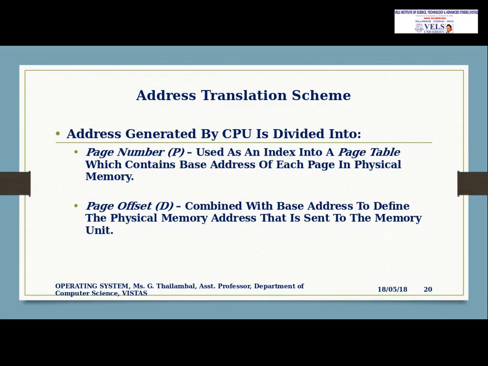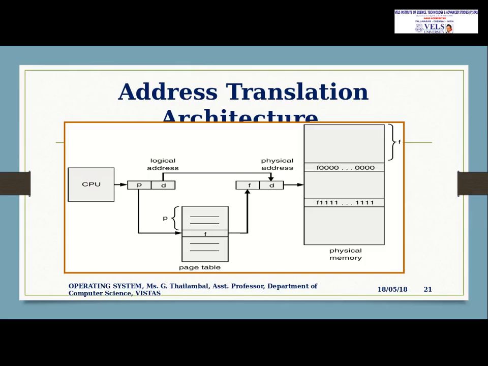What is page offset? It is the base address of the instruction or data. Take for example, I have a program with 10 lines. What is the base address? It is stored in the 14,000th location, which means that is the base address. So page offset is how many spaces are allocated for that particular page of the file which you have divided into pages. With these two things, you are going to access that page in the frames where it is stored.